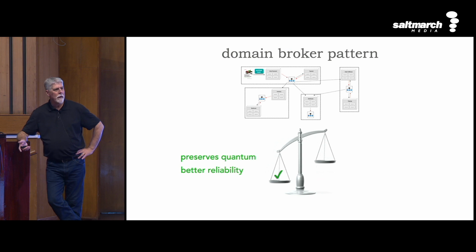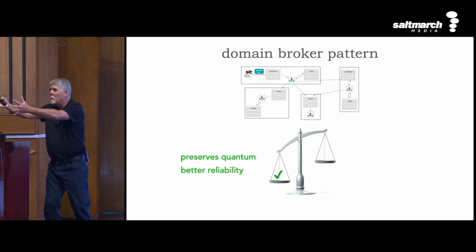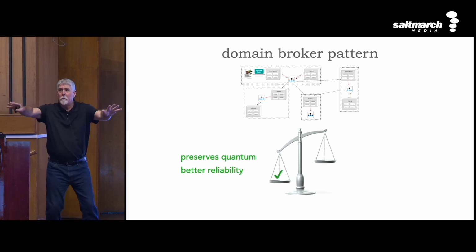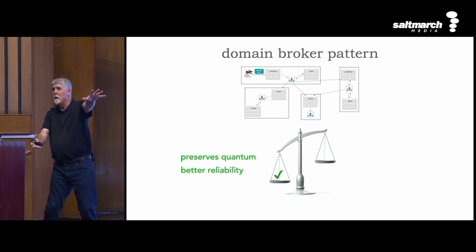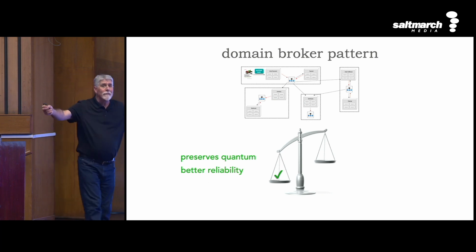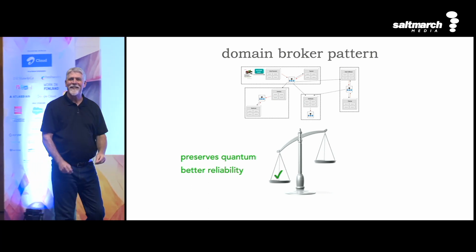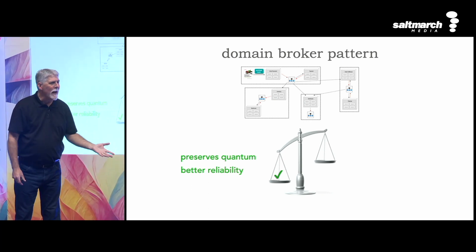So what's so bad about this? Because it preserves the quantum. We have separate parts of the system. Part 3, Part 2, and Part 1. These are all independent. If you guys crash, these two are still functioning just fine. Perfectly fine, because there's no dependencies here. That's what we want in a distributed architecture. Oh, and we get better reliability.